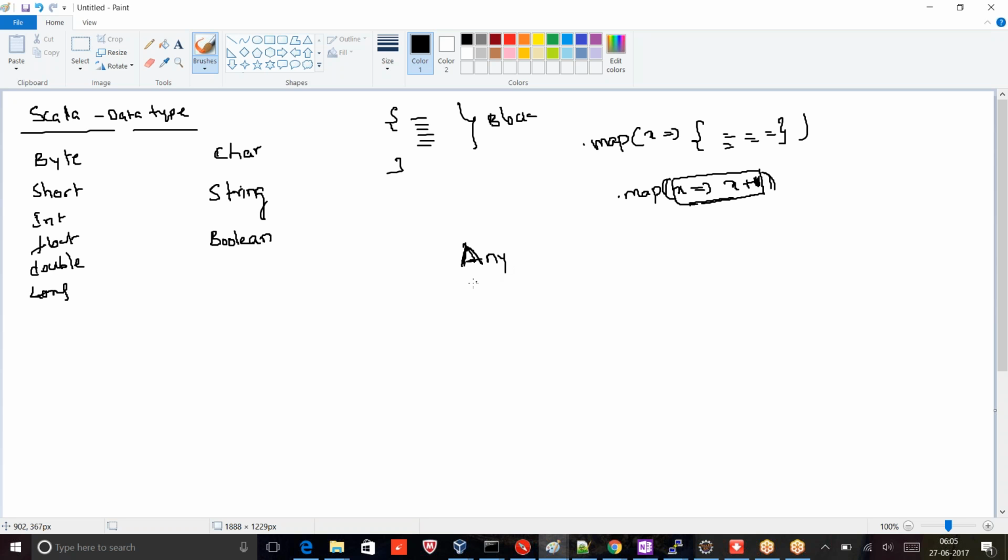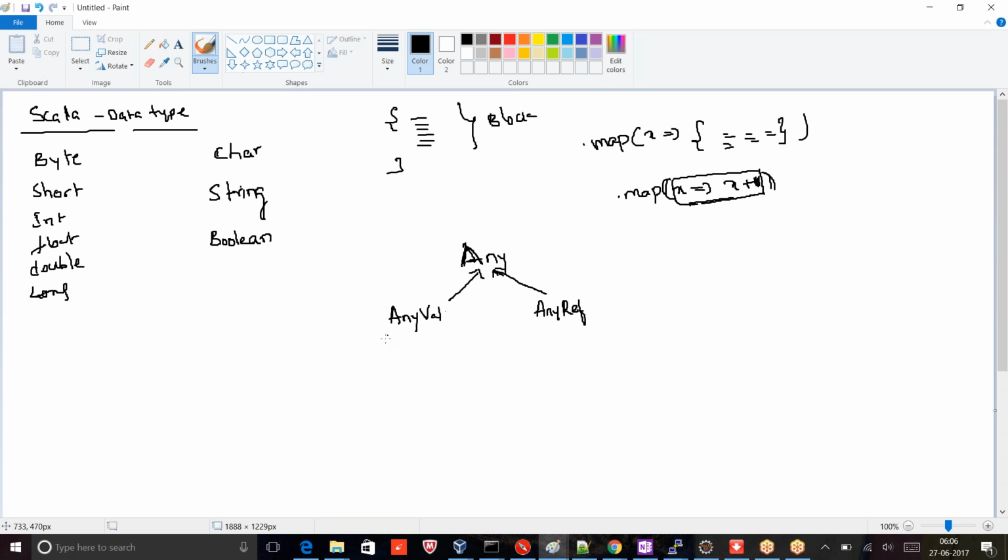From Any, there are two subclasses. One is AnyVal, for value type data, and the other is AnyRef, the any reference, for any type of objects.